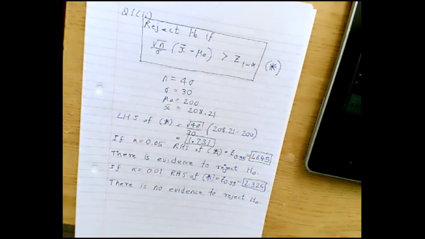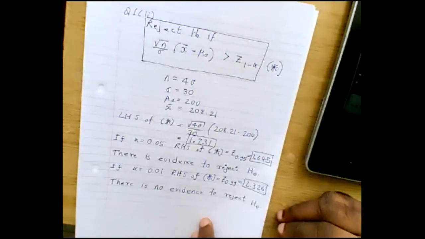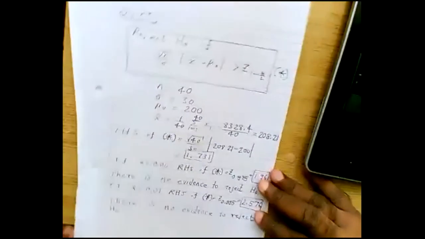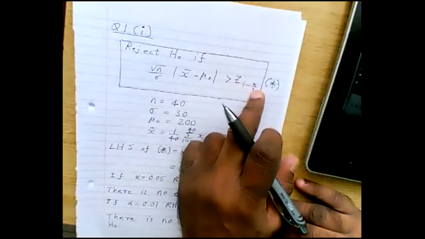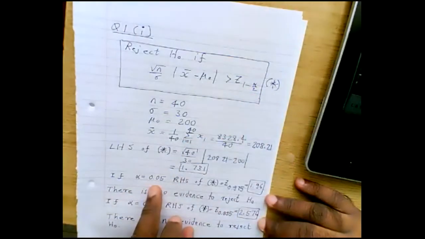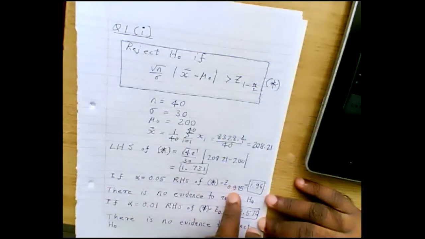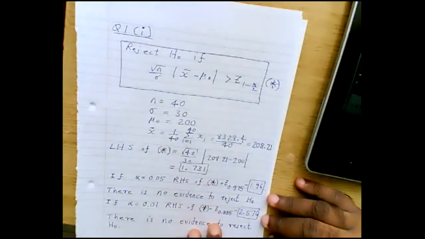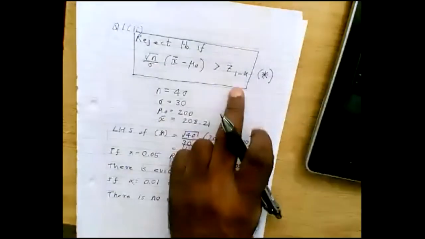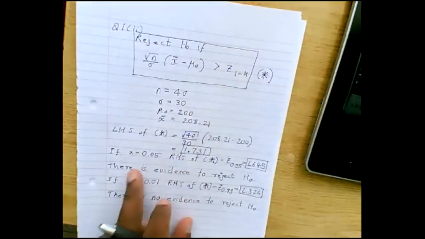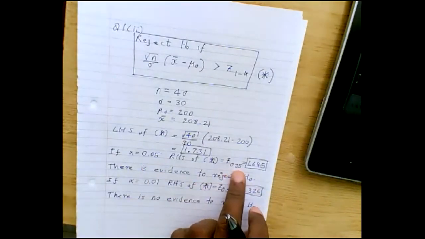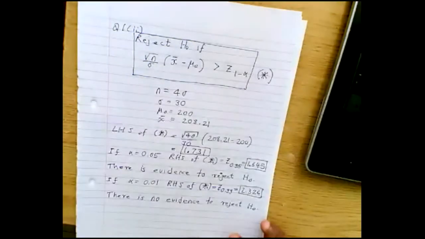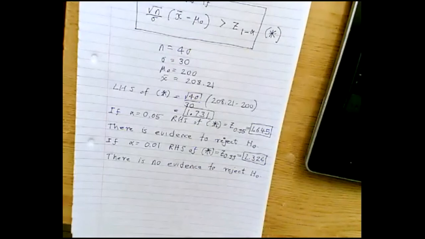Oh yeah, Lakita. Yeah, the reason is, in the last part, when alpha is 0.05, the right hand side is 1 minus alpha by 2. So you get 0.975 because of this. Whereas in the second part, Lakita, the right hand side is 1 minus alpha. So when alpha is 0.05, you get 0.95. Okay, you get that? Okay, thank you. All right, any other questions, guys, on part two of question one?